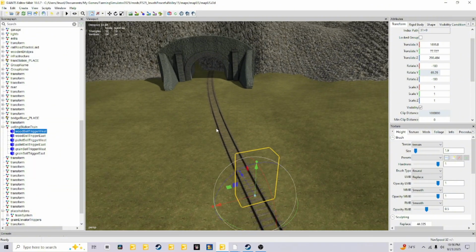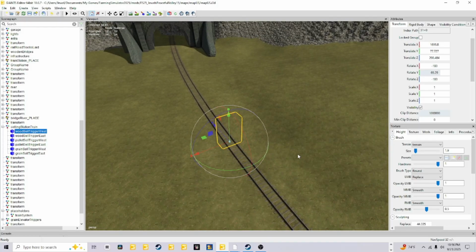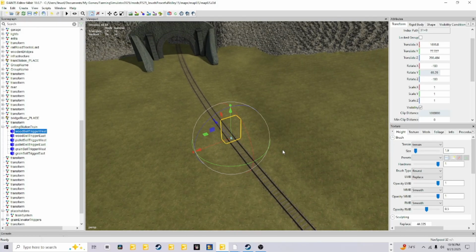So before you get to this exit, so that your train can sell this stuff, you're going to click on the wood sell trigger west on your end point side, in my opinion. Depends on, I guess, what you want to do. But I would go west goes to the end point and east goes to the start, in my opinion. But maybe there's room for it not to. Whatever. Do whatever you want and see if it works.